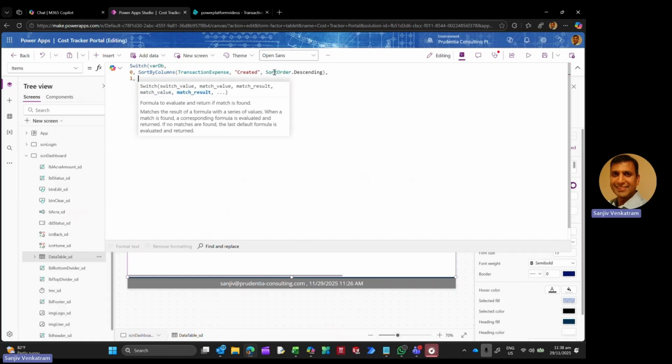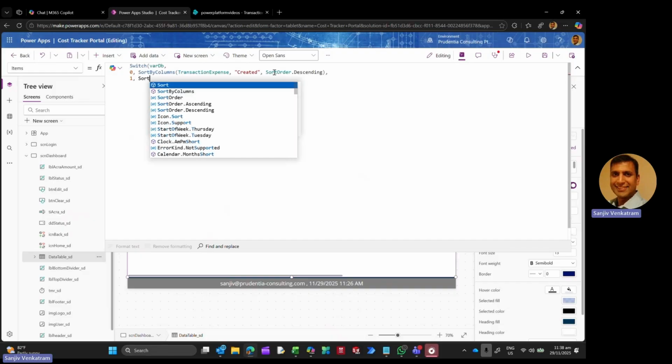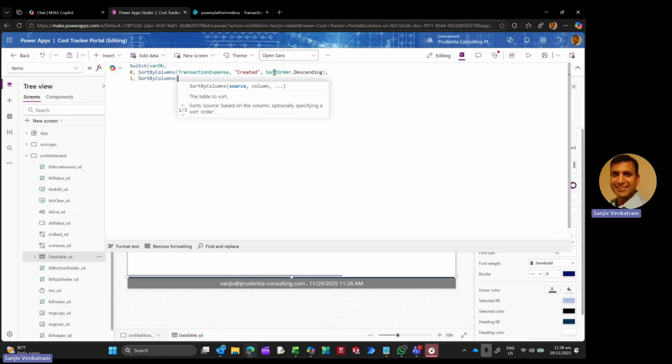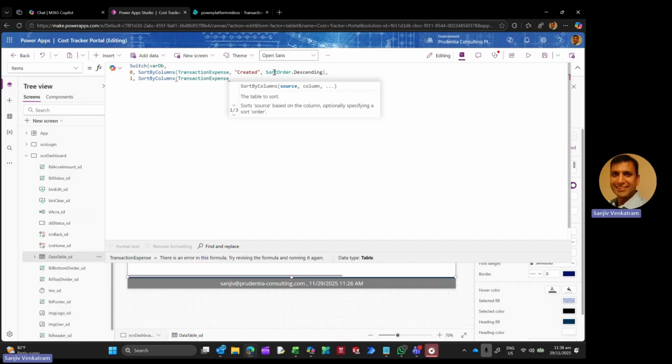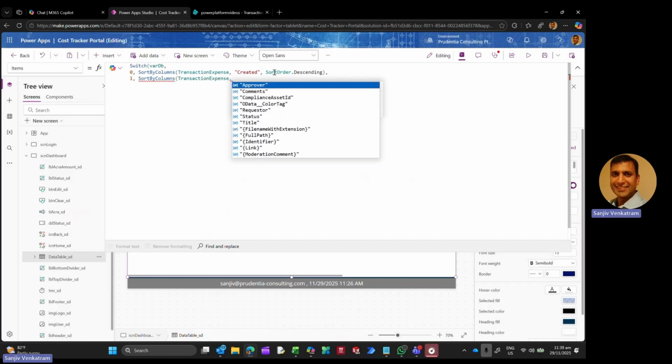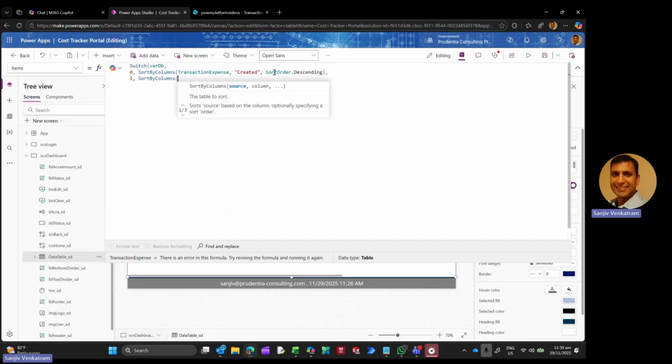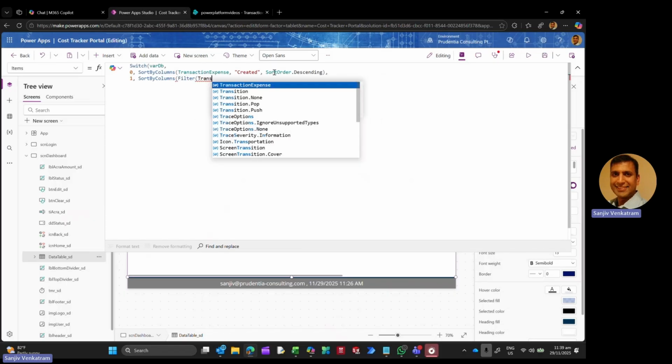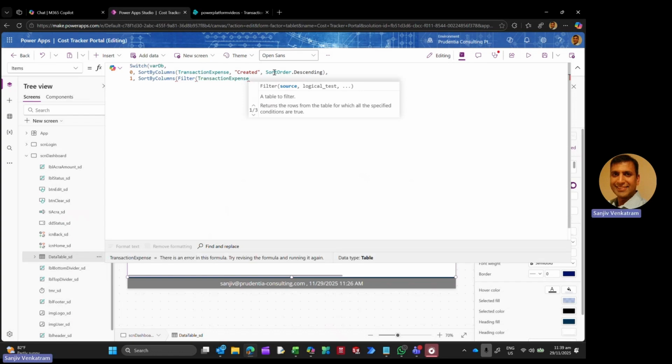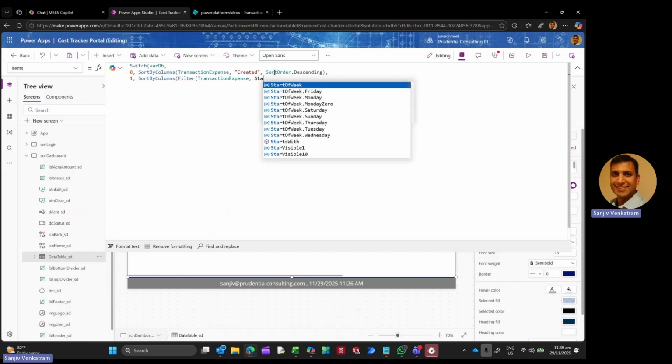If it is going to be 1, then we're going to say sort by columns. Then we're going to say transaction expense. We are going to basically then, we're going to first filter this. If it is 1, I'm going to use the filter command. I'm going to filter this transaction table. And whenever I filter a table, it becomes a smaller table, right? What am I going to filter it by? I'm going to filter it by the status.